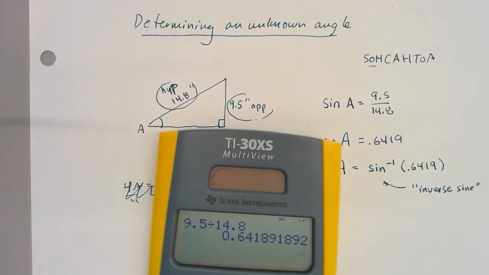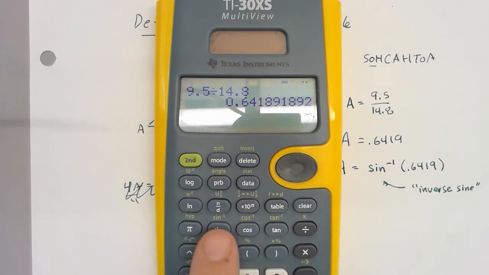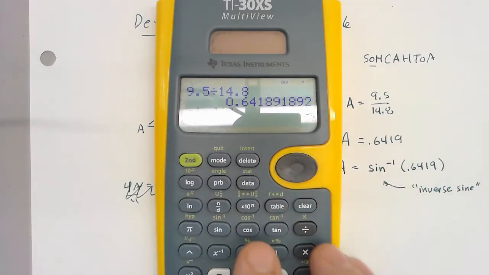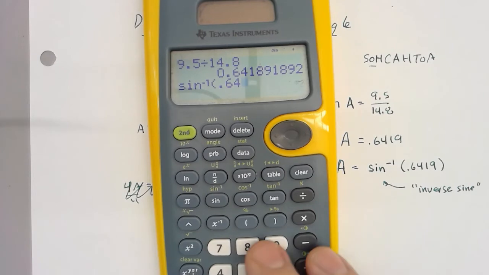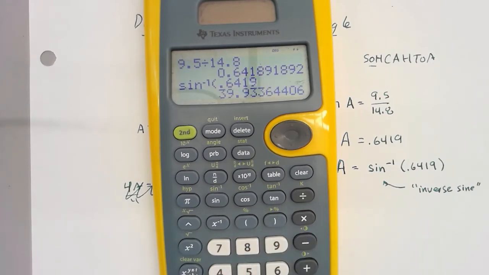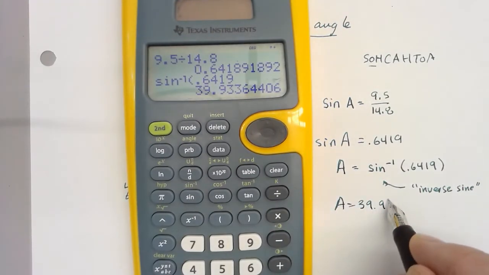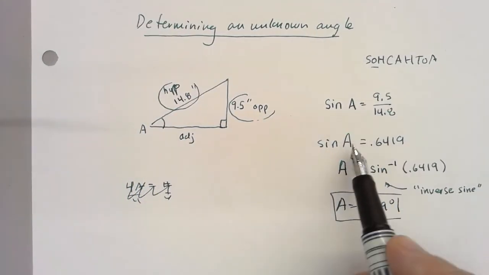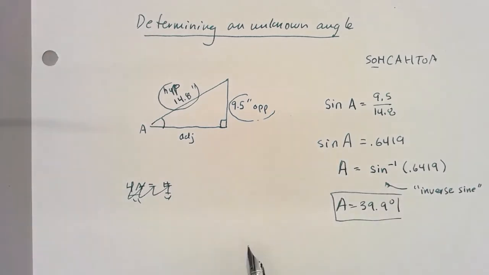And we can access it in the calculators by, here you can see on this calculator, you're going to press second, and then you'll have inverse sine. And it's the same on most calculators. There's going to be a second button that will switch this to inverse sine. So I have inverse sine. And then I type in my value, and I get the angle is around 39.9 degrees. So this is how you solve for an unknown angle. You set it up like we did the previous problems, but then you do this inverse sine to move the sine away from the A so that you have just the angle all by itself.